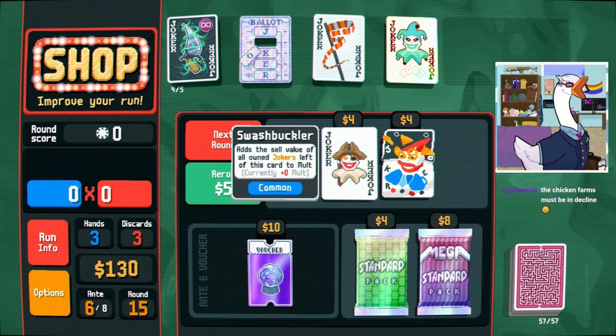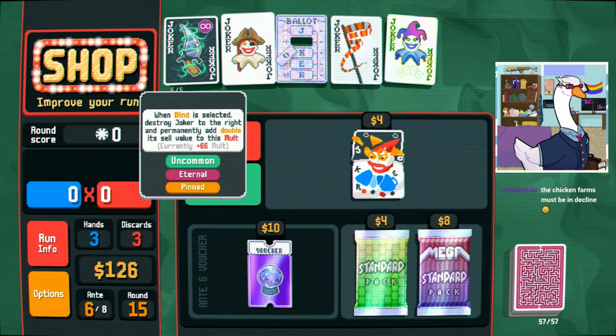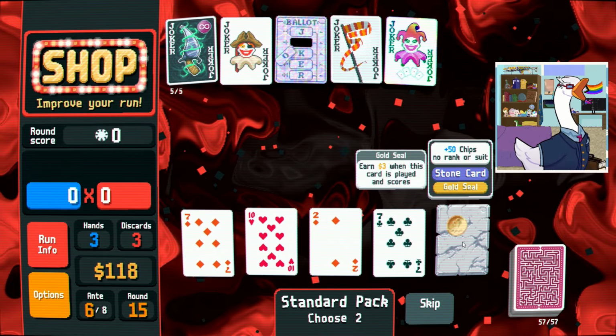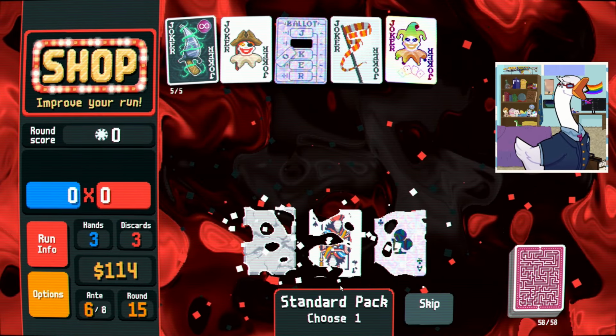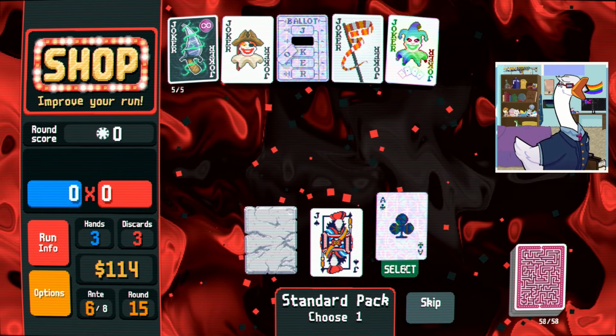Sell value of all owned jokers to the left. I mean, it doesn't matter what we do. We just got to throw something into the Ceremonial Dagger. I'll grab a mega pack so I can select 2 out of the 5. I will grab that gold card and that's it. Standard pack. I'm looking for aces and jacks, baby. And there's a holographic ace and a jack, but it's a base jack. Get out of here, a base jack.